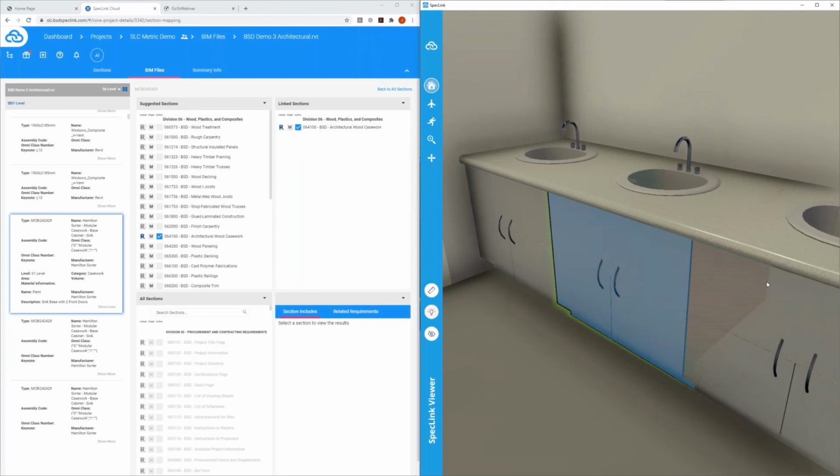What we found from our customers is that valuable insights are obtained by being able to see the object installed in its context within the model. This context often drives other things within the spec as to what might be needed to accurately specify that object. But more importantly, perhaps, being able to tie specification writers, who in a lot of cases are some of the best minds in your company on how a building goes together, into a 3-dimensional representation of that building from the early stages gives you the ability of having an extra set of eyes on the project. And that allows you to spot changes that need to be made early on.